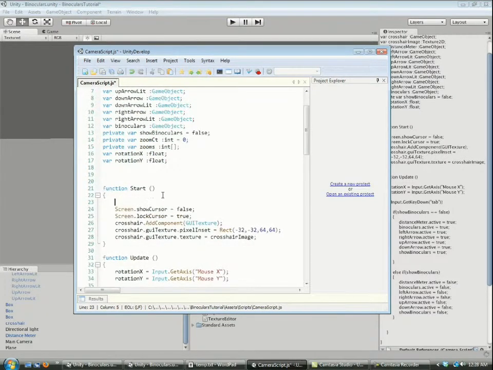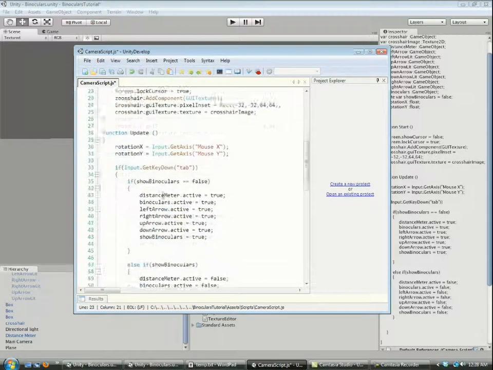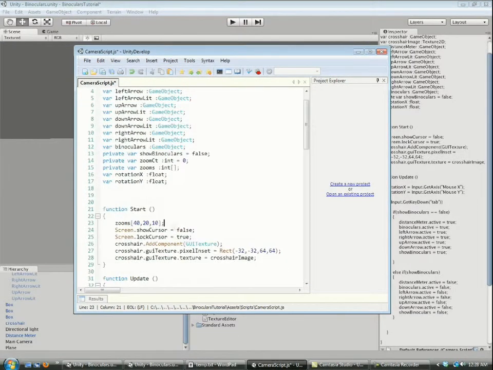And in the start function, we want to make the zooms 40, 20, and 10. And that's just going to edit our field of view.